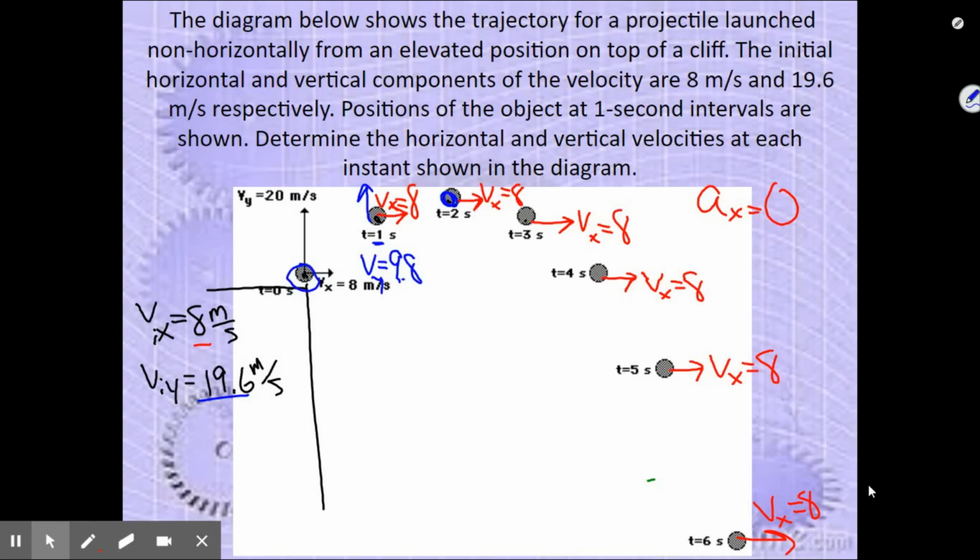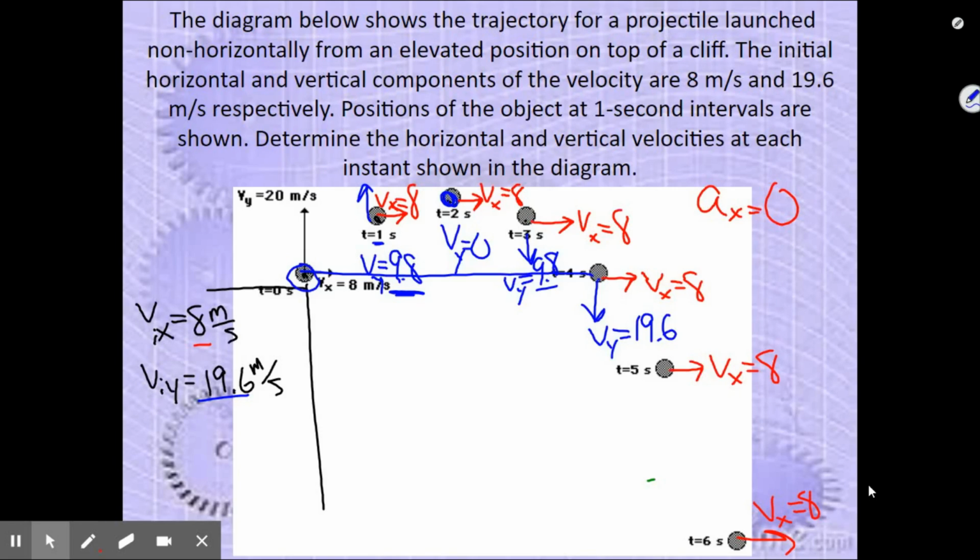Now at the top, if we take the 9.8 here, subtract 9.8, now we said earlier at the top, the Vy is 0, and that checks out. 9.8 minus 9.8 up at the top is 0. Now it's coming back down. So now we're going to have to add 9.8. So 0 plus 9.8. So Vy at this point is 9.8. 9.8 plus another 9.8 is going to put this Vy back at the 19.6. And we can check that because those are straight across from each other at equal height.